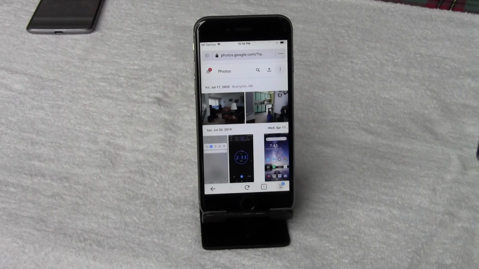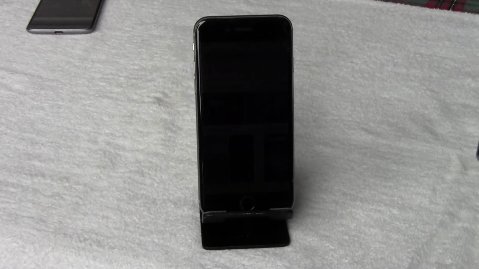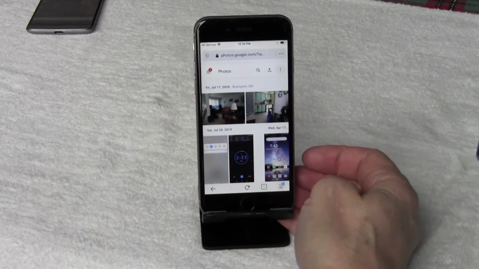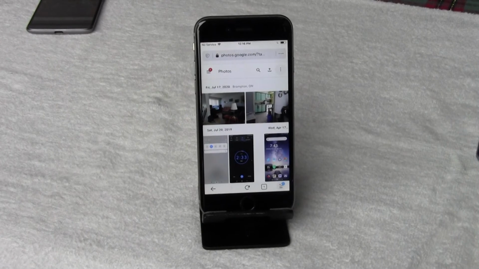Then you'll have all your photos backed up, and you can remove them from your phone to free up more space. At least that way, you know you'll have a good backup of your pictures, so you won't lose any of them. And you can then use them to email out to people or whatever it is you want to do.